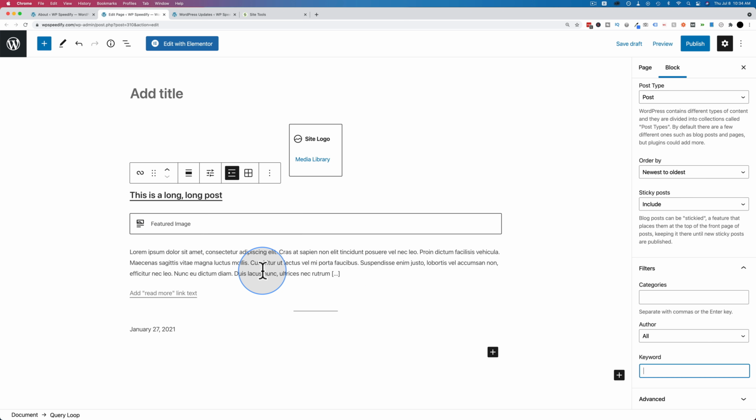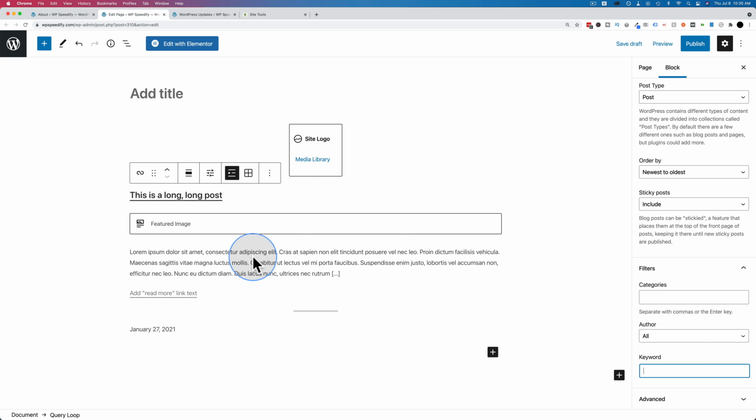And so you can add this to a page template. So this would show up throughout all the pages you add that template to. Or you could just add this to a random post. It's a regular Gutenberg block. So you could be writing a post about sports cars, and you could add a query loop that just pulls in the most recent posts about sports cars. That would be dynamic on that post every single time.